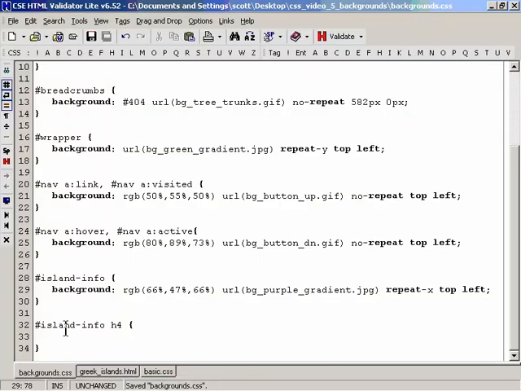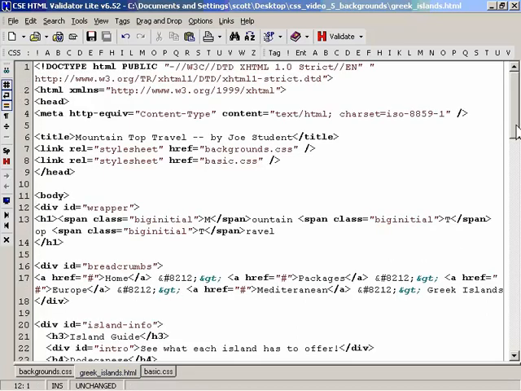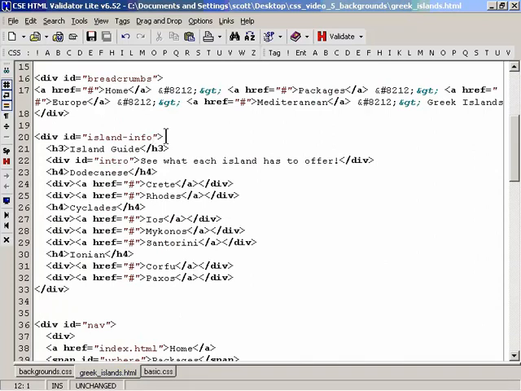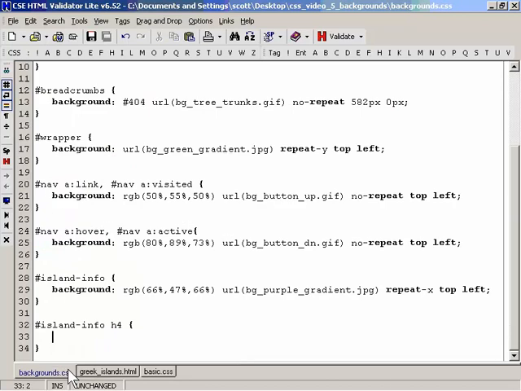So this is our last selector now. It's the Island Info H4. If you're confused on what that is, here's the Island Info div. We just put a background on it, and now we're going to go inside and put the background images on the H4s. Up to this point, every background image that we were placing was going only in one spot. Now we're going to use the selector #island-info H4, and we're actually going to be putting the same image at the same time on all three of these H4s. You can see the selector there. All right, so here we go.